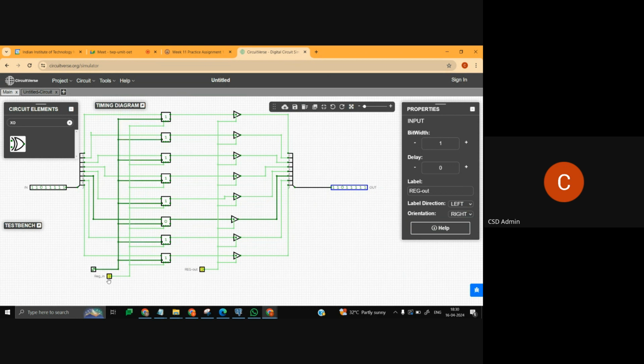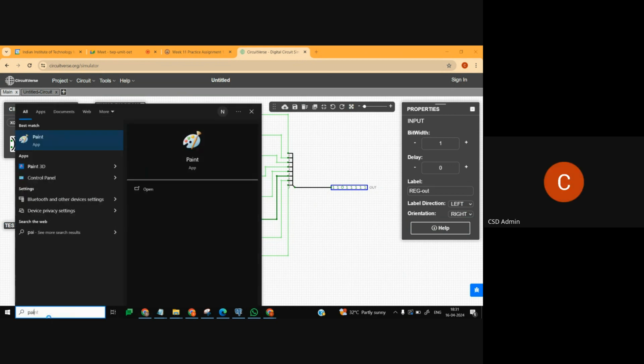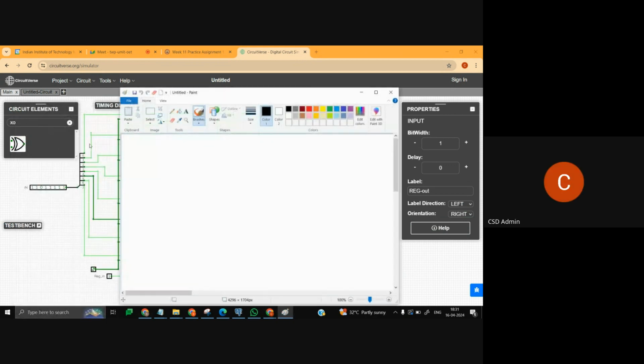It retains that, right? Yes, correct. And here is a kind of simple OR. See, just disconnected. A tri-state buffer is kind of an OR. So if you just disconnect, it will get nothing, right?